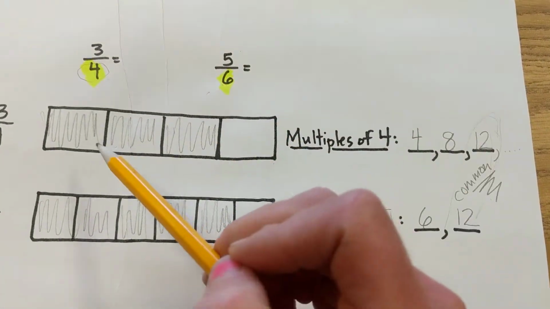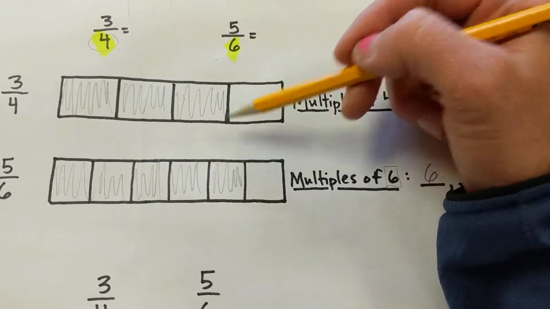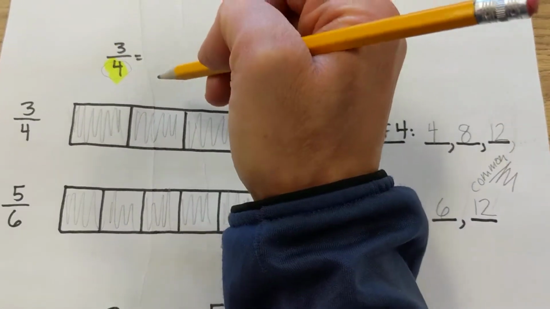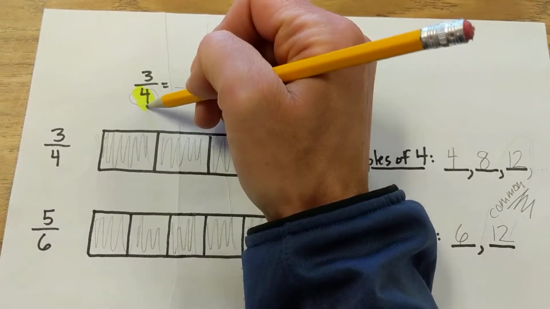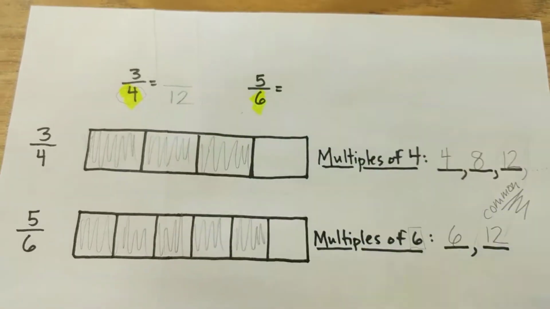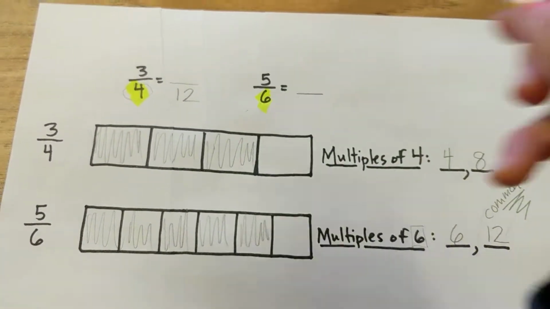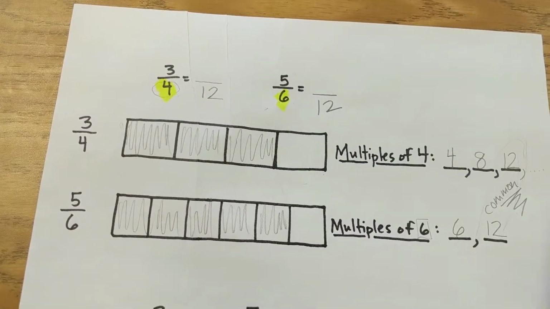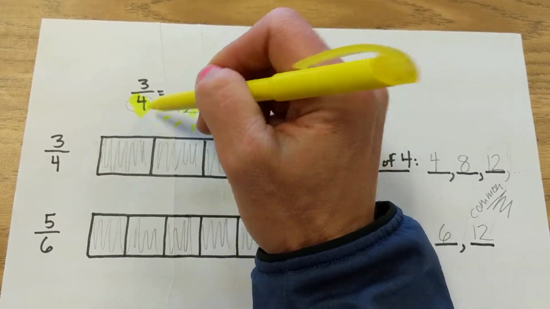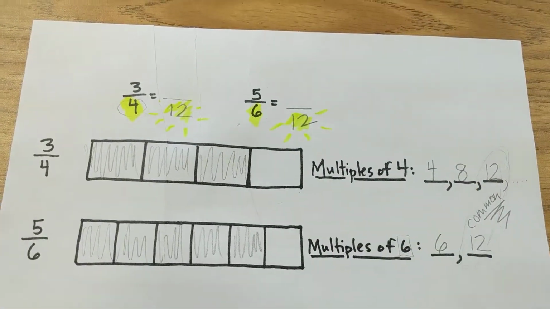Okay, now you can still see it's a close call here. And now we need to make those parts common. So I'm going to go ahead and write up here that now our 4 parts is going to become 12. Okay, and our 6 parts is now going to become what? 12. So that we have, back to the highlighter, common, with sunbeams around it because it's super exciting, common denominators.